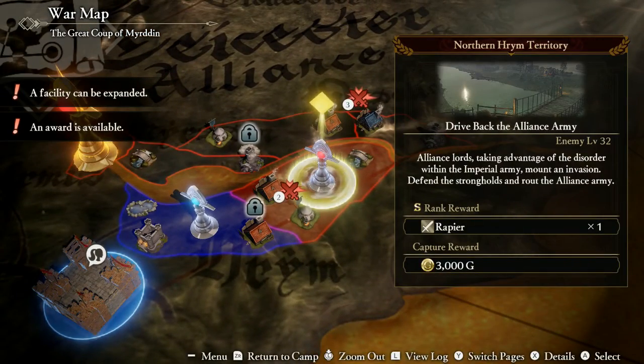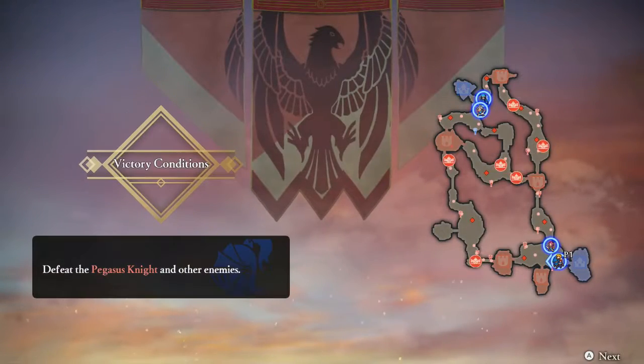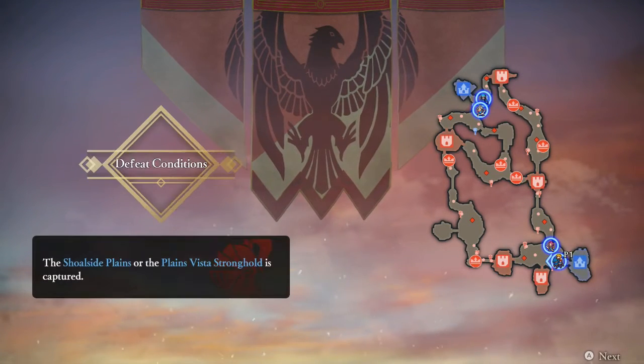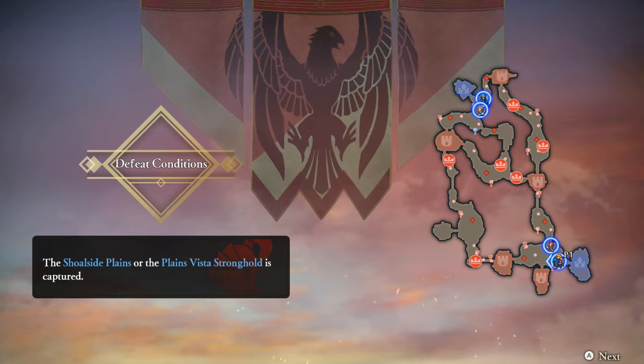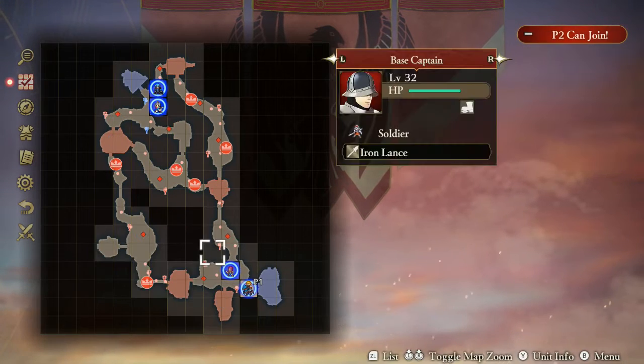Anyway, drive back the Alliance Army. Alliance Lords, taking advantage of the disorder within the Imperial Army, mount an invasion. Defend the strongholds and rout the Alliance Army. And we get a rapier, if we can S-rank it. I might go back and play some of these off-screen to get the S rewards. Sometime.